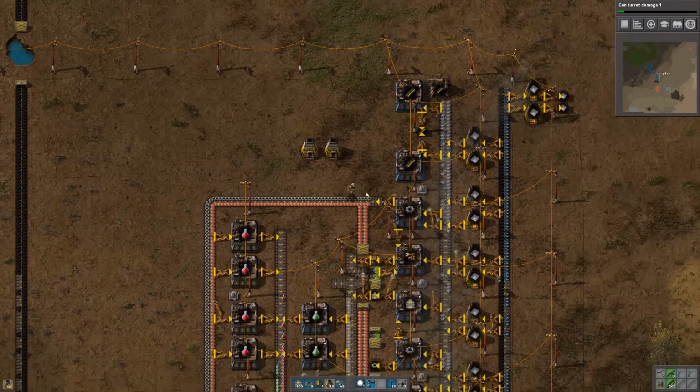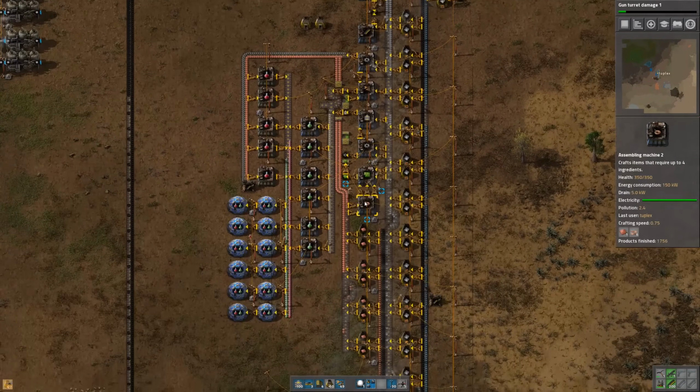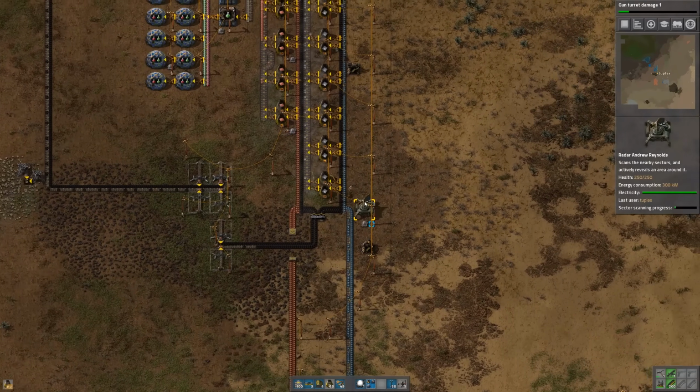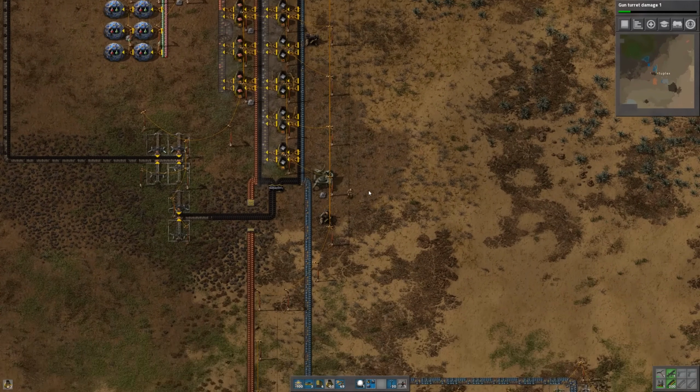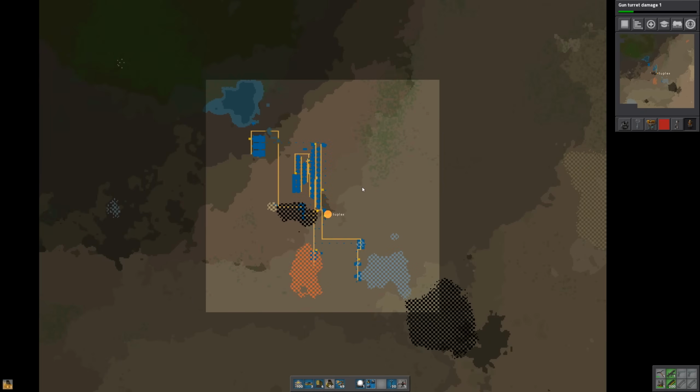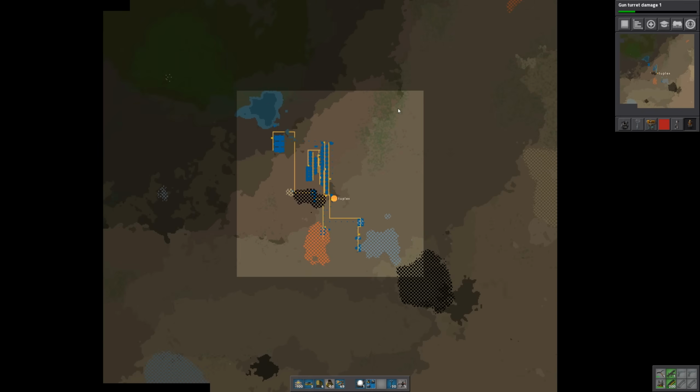So, okay, so what should we do next? I think the next thing that we should do is start to figure out what the layout of the base is going to be. All right, so first of all, I'm going to design this base for 45, the starter base anyway. I'm going to design for 45 science per minute, as I often do. Except for red and green, I'll design for 90, just because there's a lot of red and green research at the beginning that we can knock out fairly quickly.